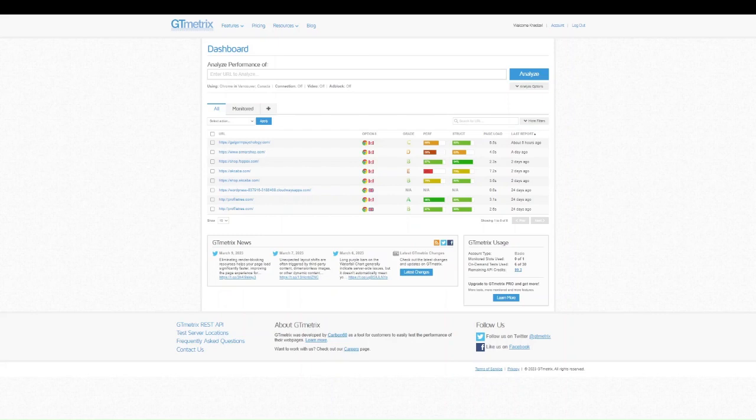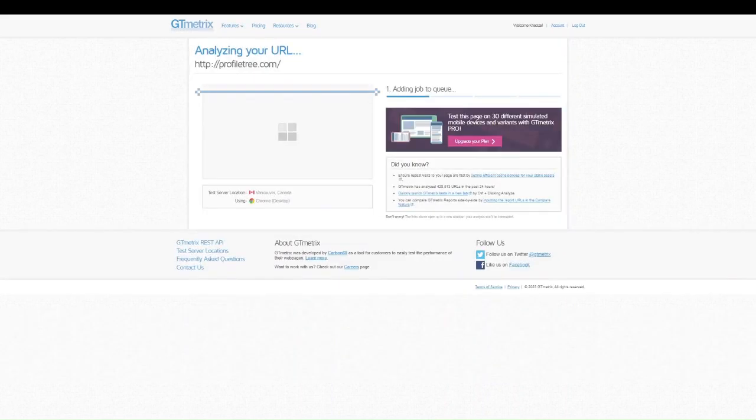One of the best ones out there is GTmetrix. GTmetrix is a website performance analytics tool. What it does is it will analyze your website and your web page and monitor it for speed, and will also provide you a report with a list of actionable recommendations that you can follow to improve the speed of your site. All you need to do is go onto gtmetrix.com, enter the URL that you want to analyze, and then it'll start analyzing your site.